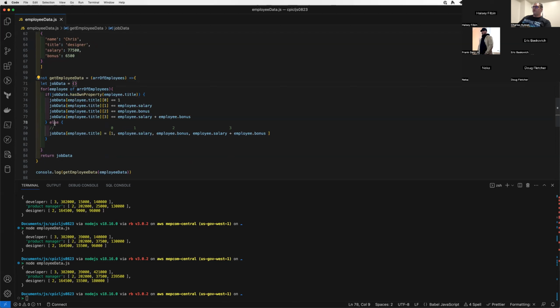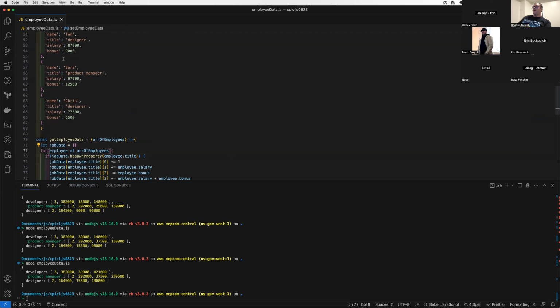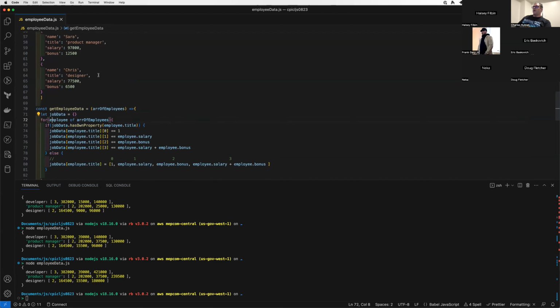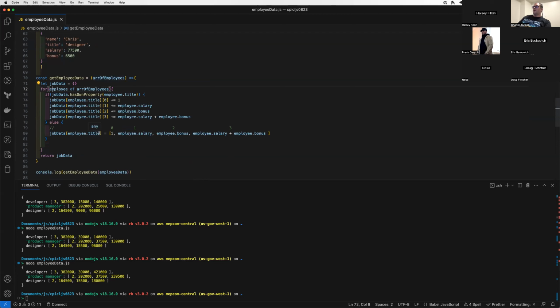And so I'm coming down to the else case and I'm saying create a key for job data that is the employee dot title, right? And so I'm creating a key the first time through that says developer. Right, because it's not in the previous array of objects. And then I'm giving myself an initial count of 1. I'm recording the employee salary, their bonus, and then their total compensation.